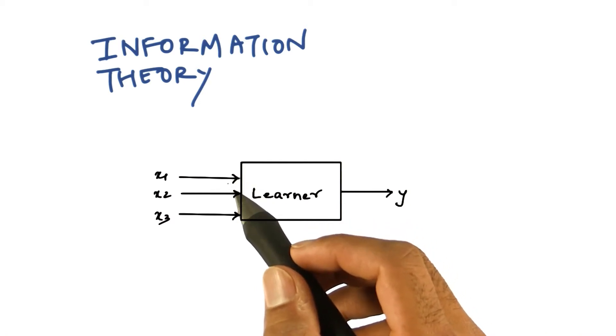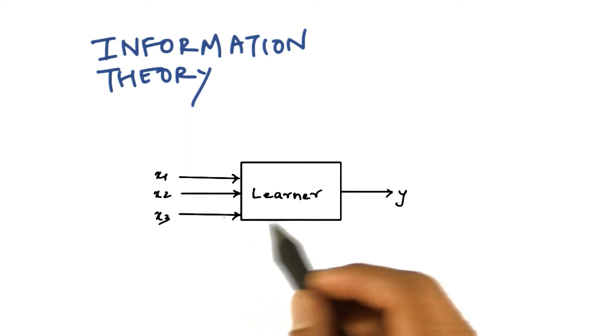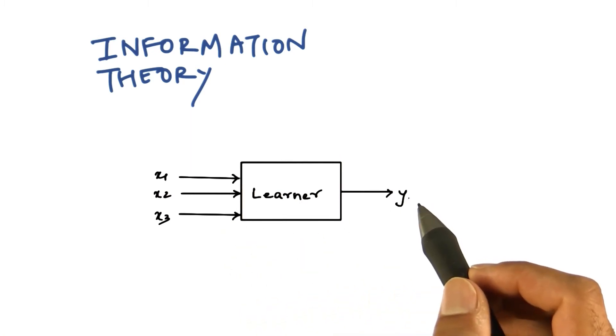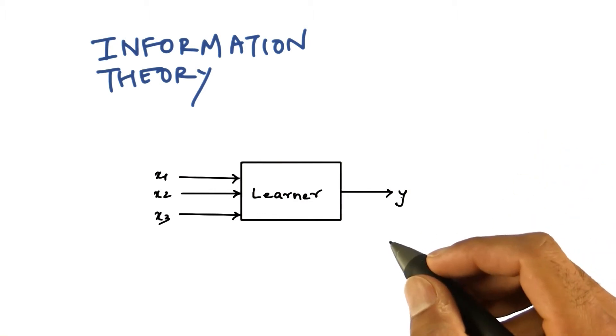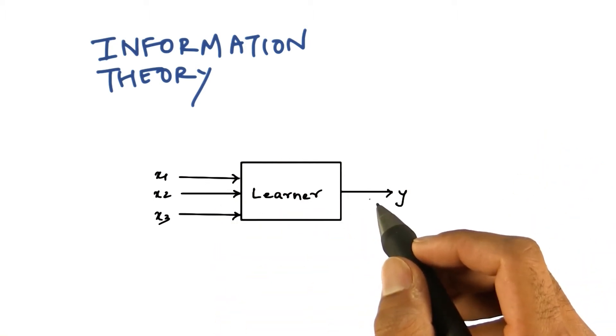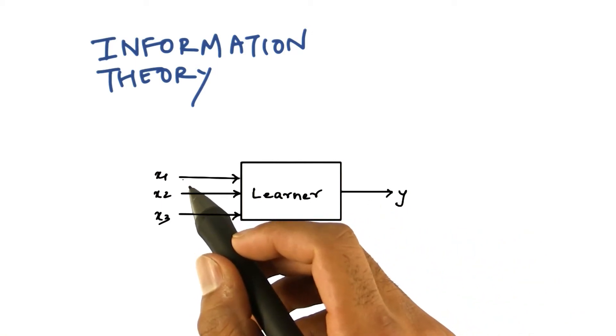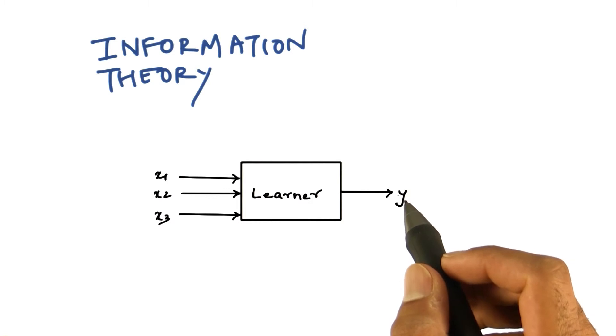We want to ask interesting questions like how is x1 related to y, x2 related to y, x3 related to y. Why do you want to ask such questions? If you remember from our ID3 algorithm, the first step is to find out which input best splits our output. So we need to find out which of these x1, x2, or x3 gives you the most information about y.